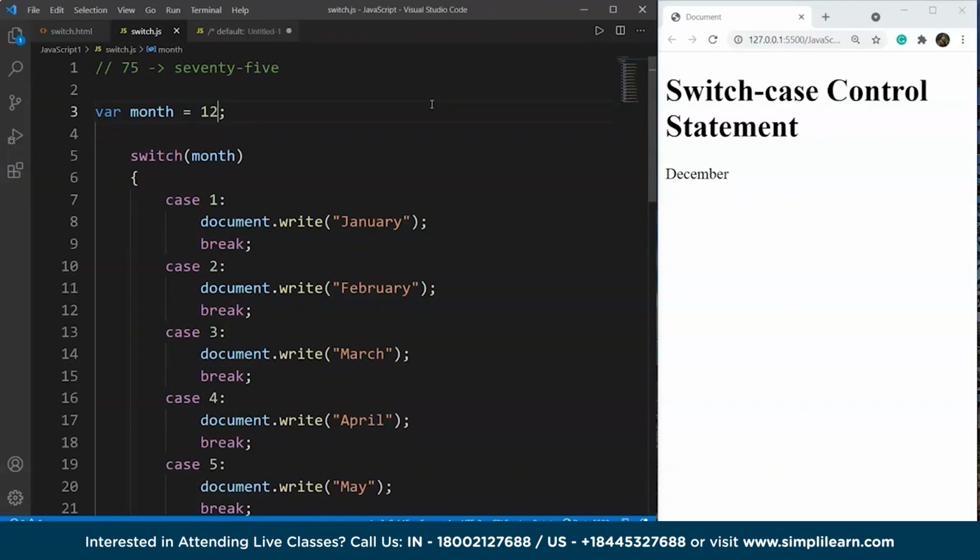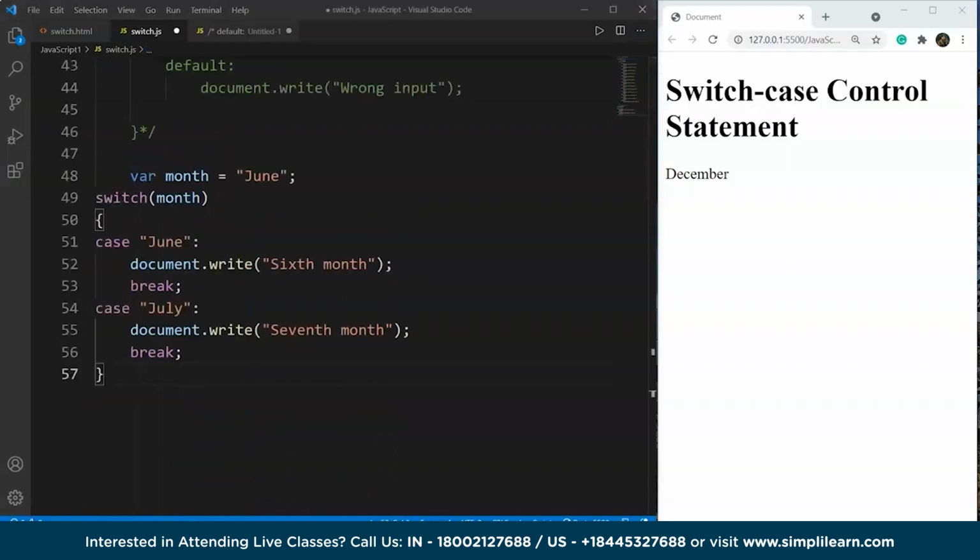Next up, let's discuss switch case in detail, because the switch case in JavaScript works differently from other languages. Switch case is also present in C++ and Java, but in JavaScript it is a bit different. In JavaScript, switch case can accept numbers, strings and boolean values as well. Now let's have a look at how the switch case works with string values. So here is an example of string values.